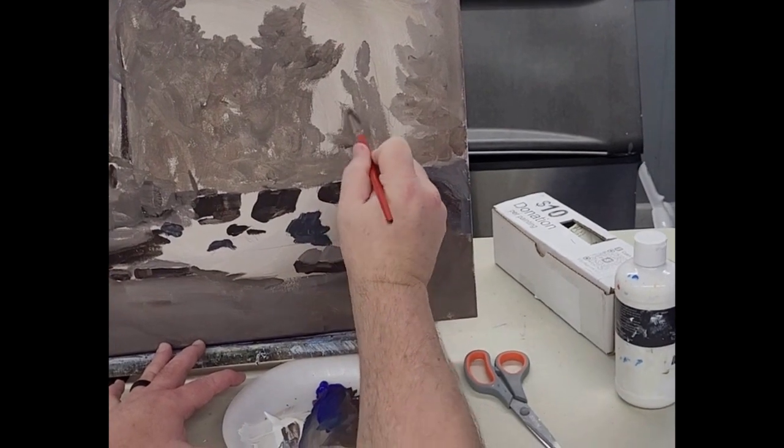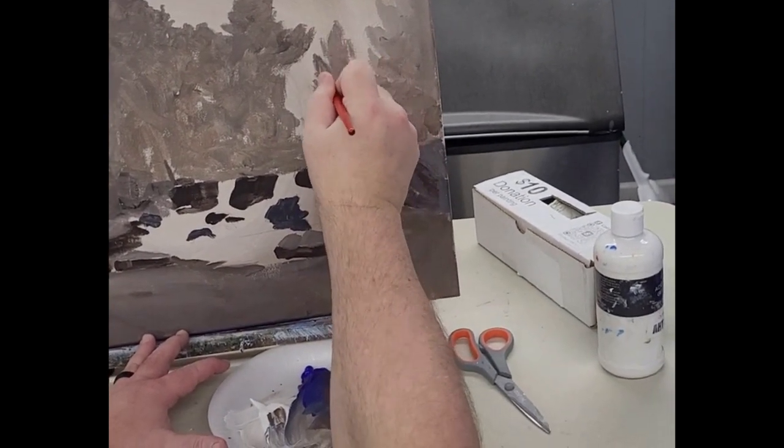Can y'all paint messy? Yeah. Okay. You think so? Like pretty sure.